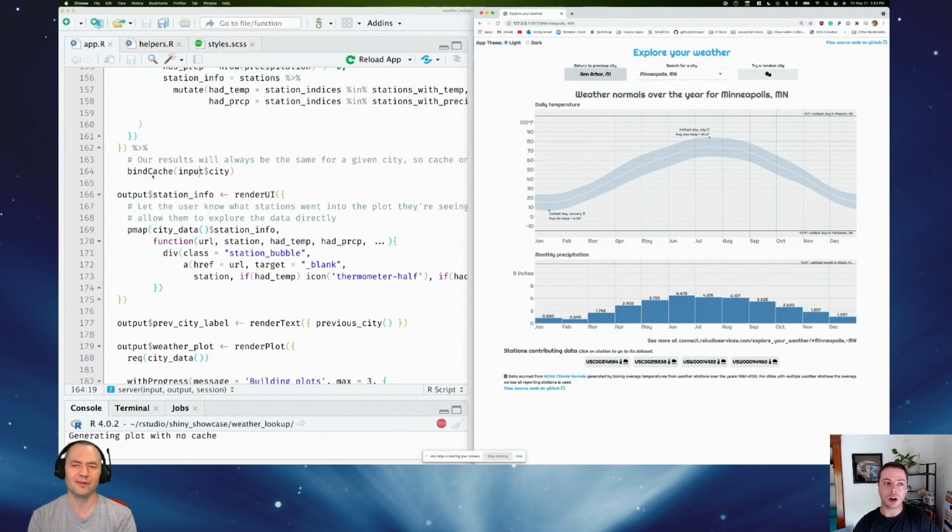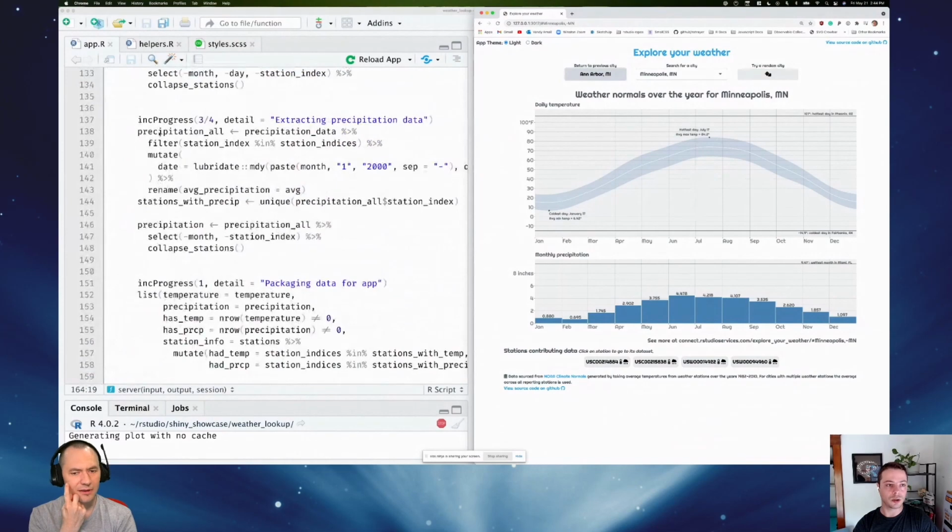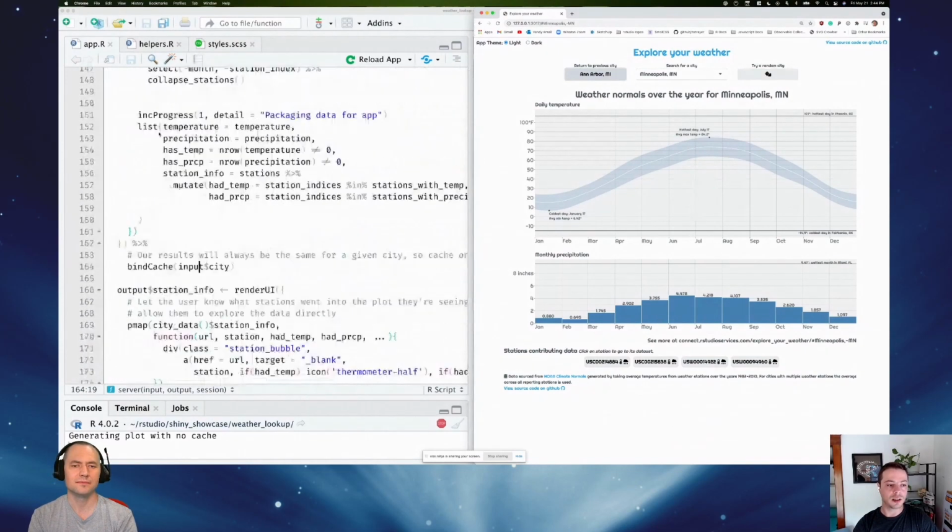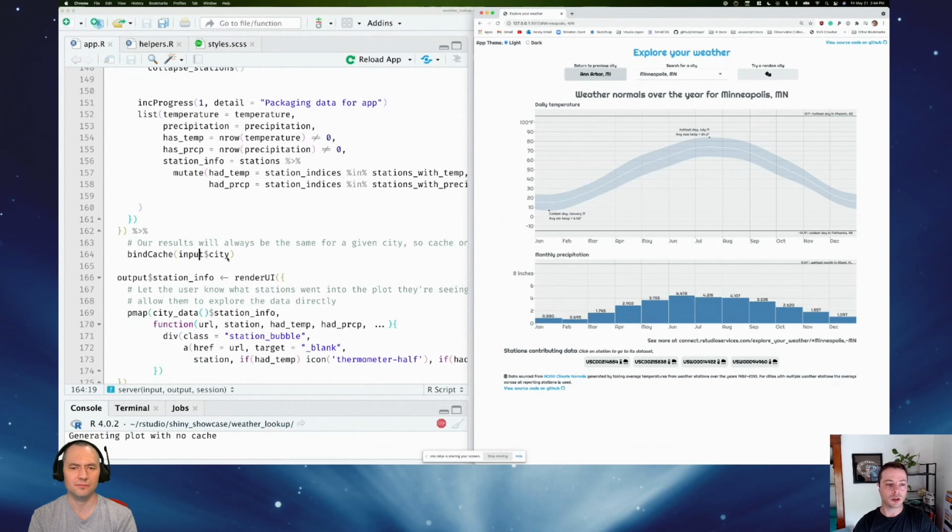So all of this complex logic that goes on up here, Shiny now says, I know that what's going on in here only depends on this city variable, and there are no other external things like time that matter. So every time the city variable is the same, we can just cache this result and look it up, and it's really quick. That means we skip all of the other annoying queries. That's really nice, and the difference is just this single line of code.